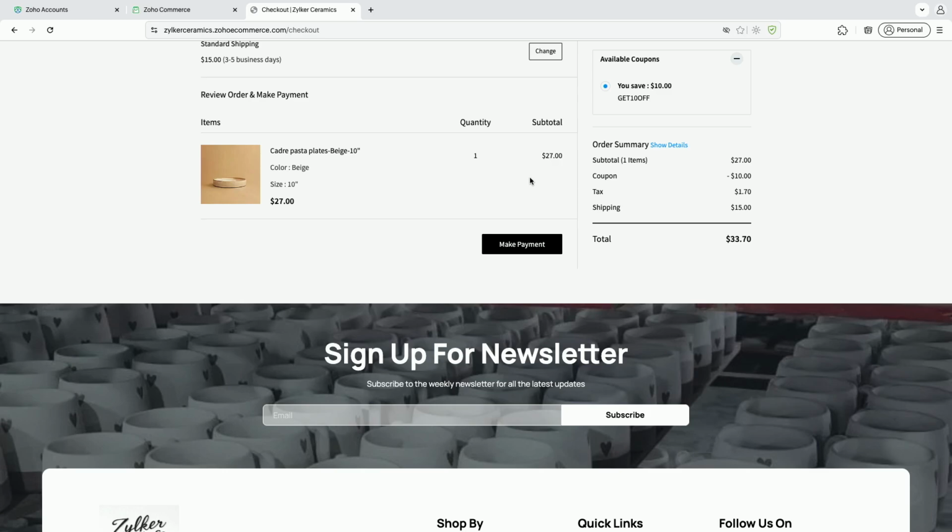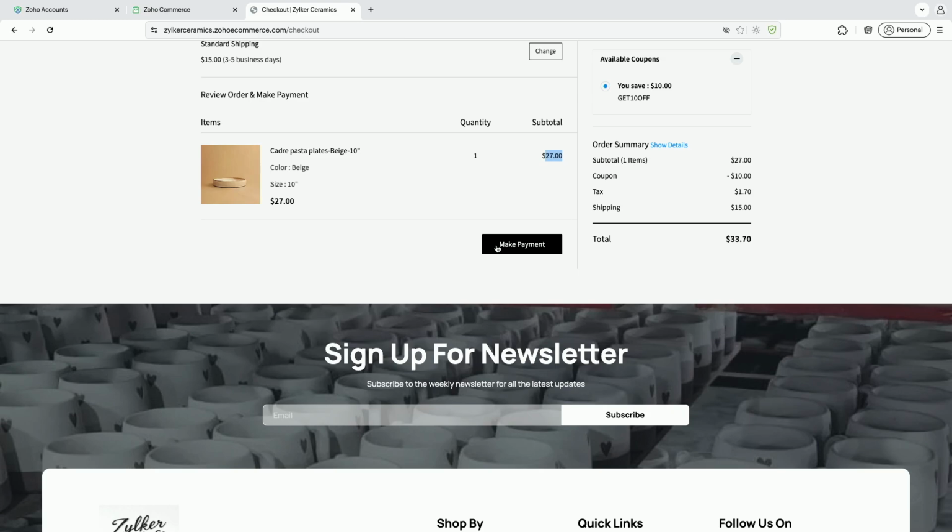The product price which we saw earlier was $30, but it's become 27 now. That's because we also support price list functionality, which is there in Zoho Inventory and Zoho Books, as you all know. For a particular customer, you can map a price list. This might be more applicable for a B2B case, where for some of your customers you will be giving a 10% discount, and for some others a 15% discount. So you can configure the price list and apply it for that particular customer. When they sign in, they will be seeing their negotiated price.